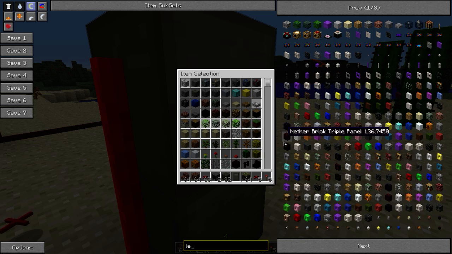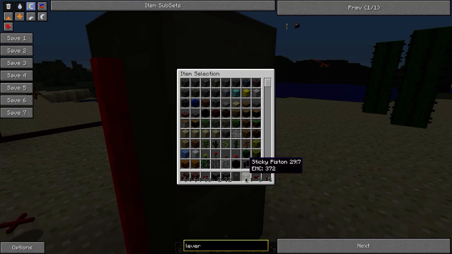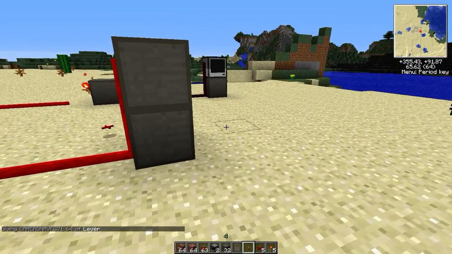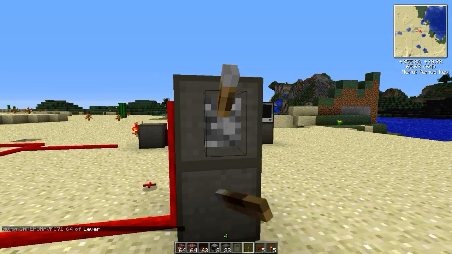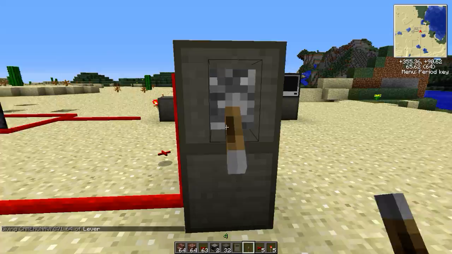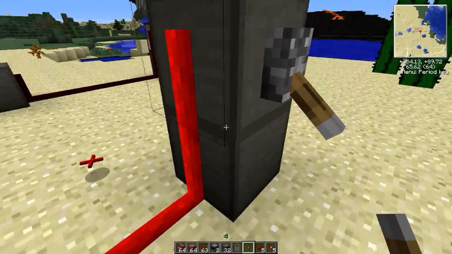There's a lever in it. Buttons wouldn't really work, but if you set a button up to turn off and on, it would. But it's easy with a lever, to be honest. So you have a lever here and flip it, and you see this wire gets a little bit lighter when I do it. Basically when it's lighter, it's on now.